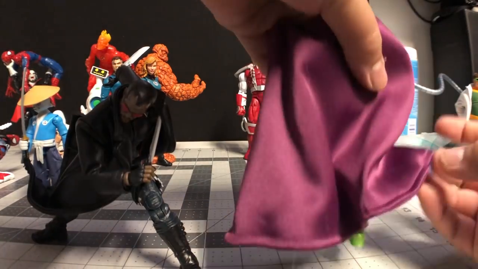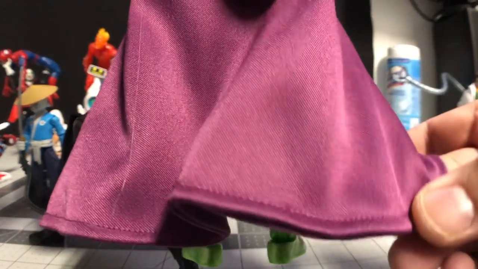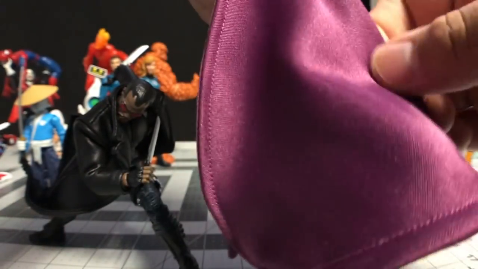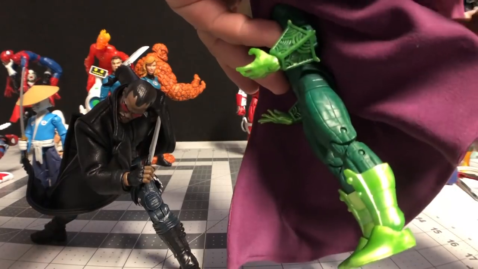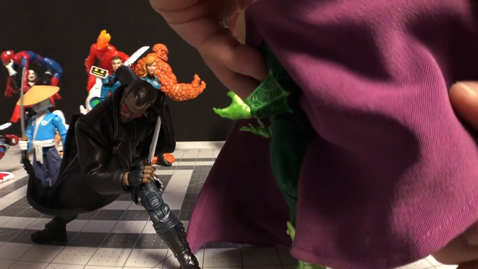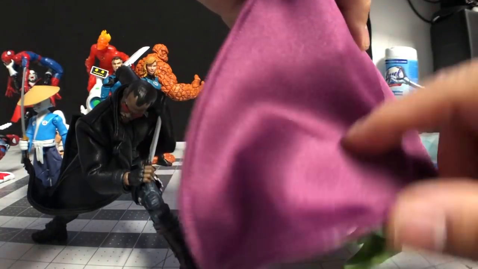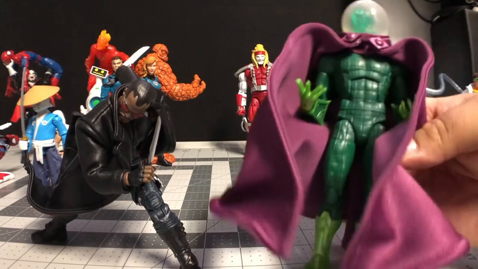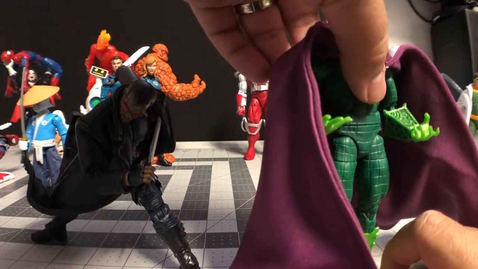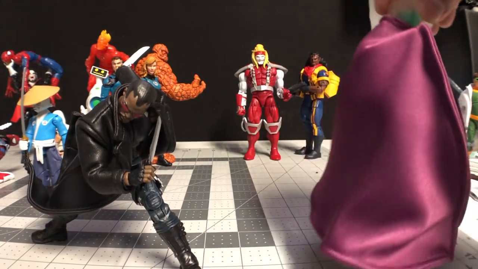Quality on this, not sure how close I can get, is really, really nice. The stitching is really, really nice. It's like, I wouldn't say velour, I guess velour on the inside. So it's like a fabric on the inside and a shinier fabric on the outside. Looks really nice, and I can't wait to get this Mysterio out in some nice displays. Really, really dig the look.